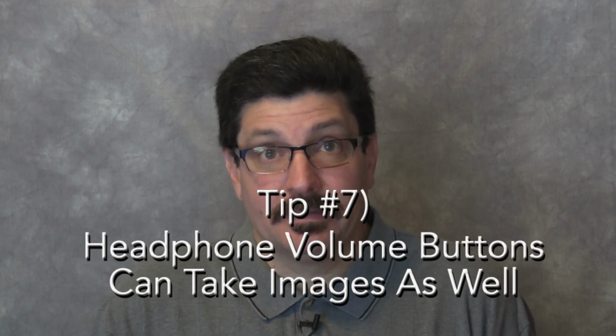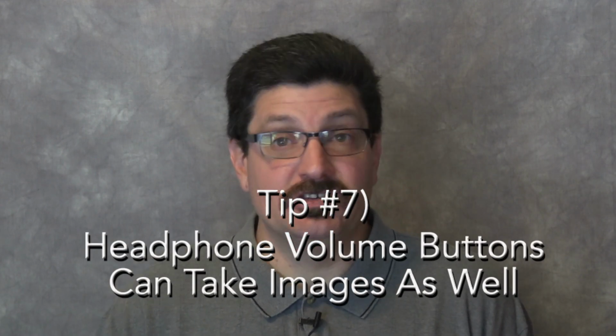And tip 7 is you can use the headphones to take images as well. If you happen to have an older iPhone, one that still has a headphone jack, you can use the volume buttons on the wired headphones to take images. I no longer have an older iPhone, so I can't show you this trick, but it still does work for older versions of the iPhone if you do happen to have one.